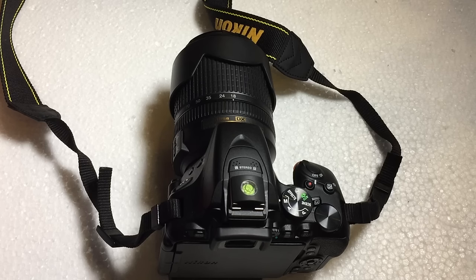It also has 5 frames per second continuous shooting when you have the camera set to continuous high mode at fine JPEG quality. And it'll also get 1 to 3 frames per second in continuous low mode, also at fine JPEG quality. So it's got fairly reasonably fast shooting modes. Not the fastest, but it definitely will get the job done.